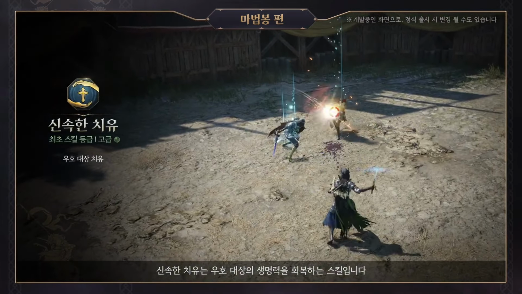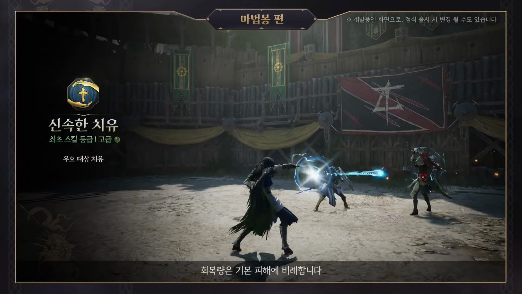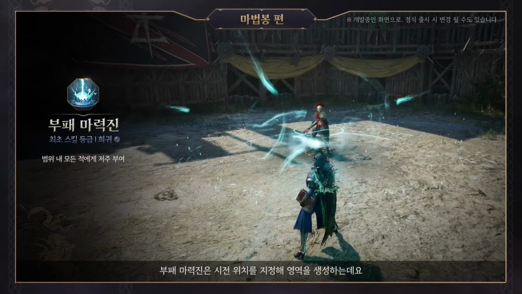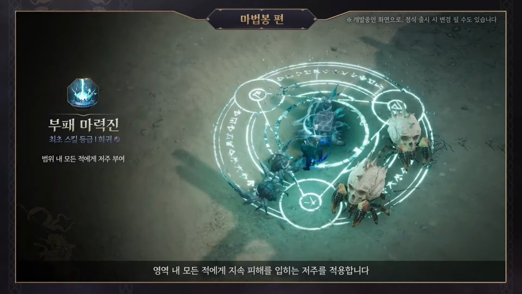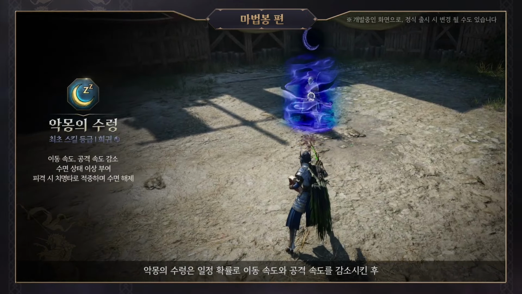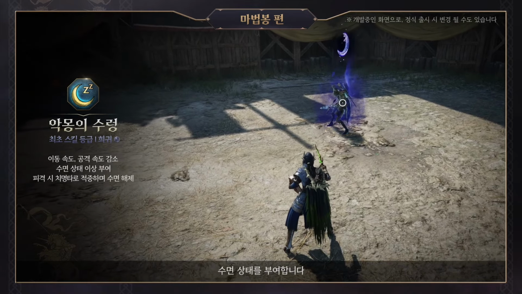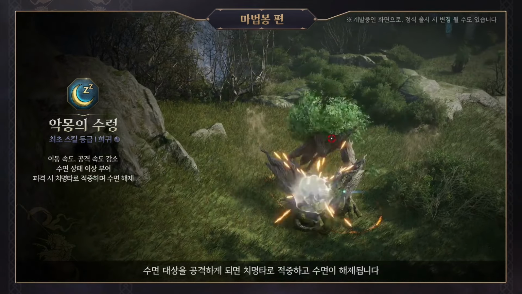Rapid Healing, a single target heal that heals friendly objects. Rot, Magic Gene. Curse all enemies within range, applies despair to everyone in range. Recipe of Nightmares, reduces movement speed, attack speed, and also sleeps the target. The target will be awake when damage is received.